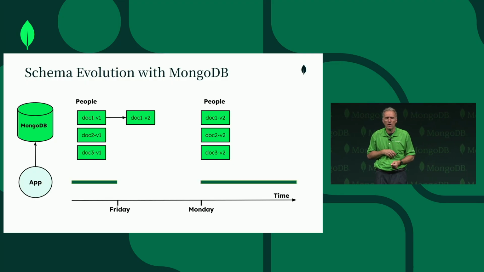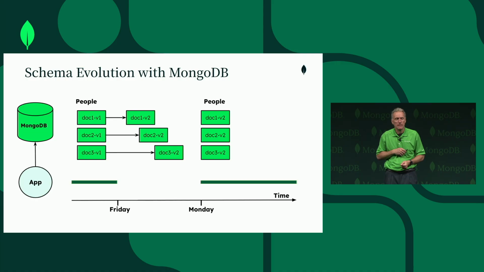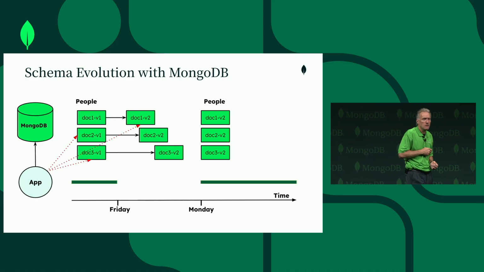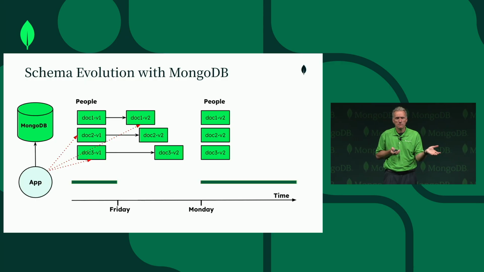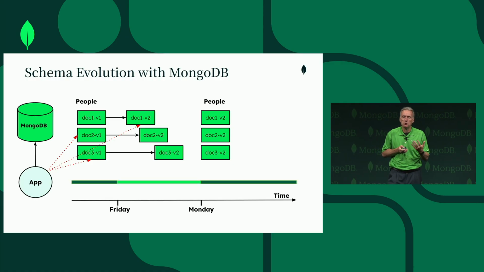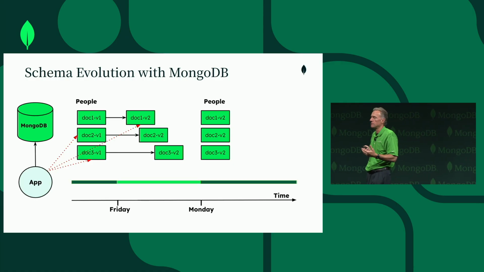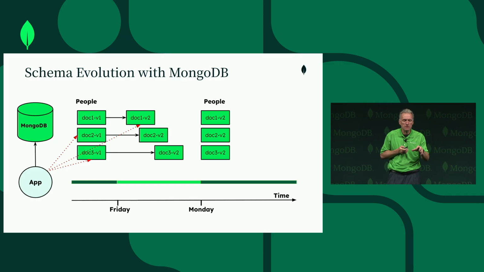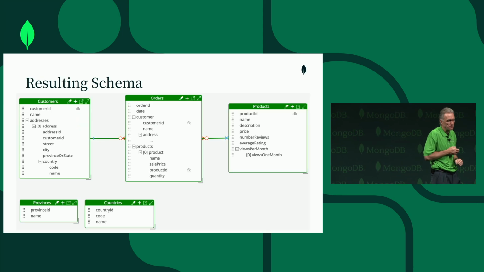Well, I can go one document by one and update them. Not everything has to be done together. As long as the application is able to read both shapes of the document, I'm golden. Things are going to work. Now, I may have some queries that are a little bit more difficult to write. I don't want to change them, etc. So that's why I'm saying that you may have a little degradation here, so it can take care of some queries. Other ones, let's not run them, for example, over that weekend.